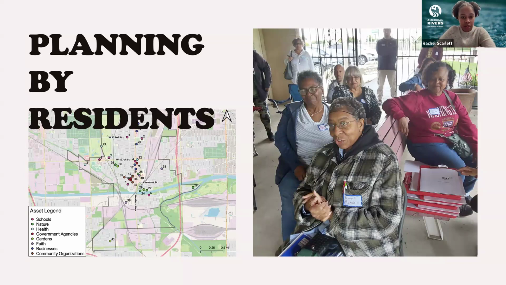And this is a map of one of the communities that we worked in, Blue Island. It was really interesting because the conversations between communities started to diverge here, where some communities were able to identify key assets that they wanted to work with, like schools in their communities. And then other communities were noticing that there were gaps in services that needed to be addressed alongside flooding issues before anything else could happen.